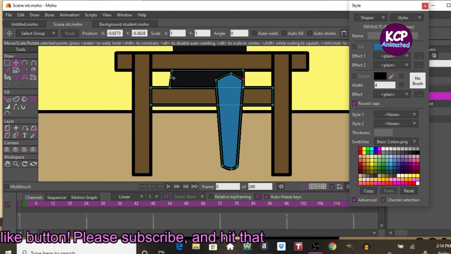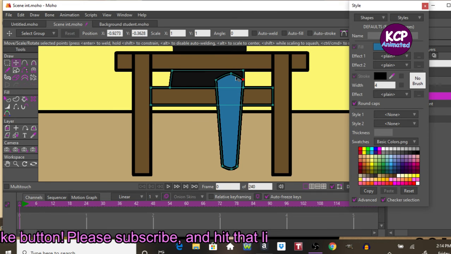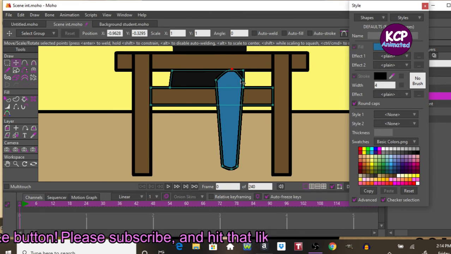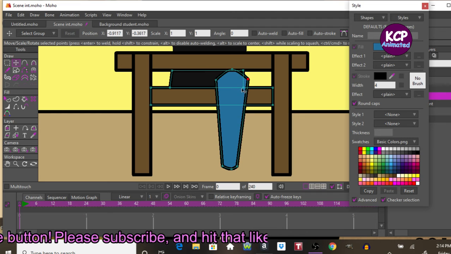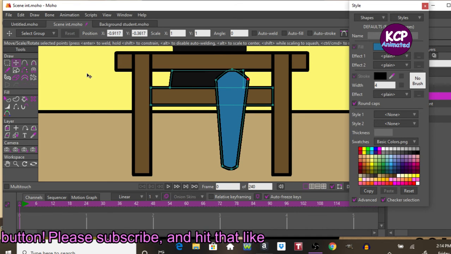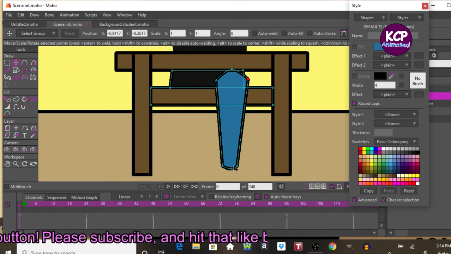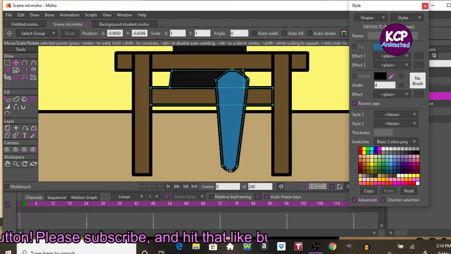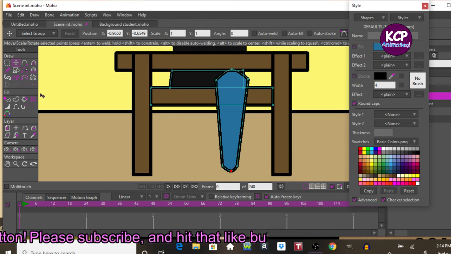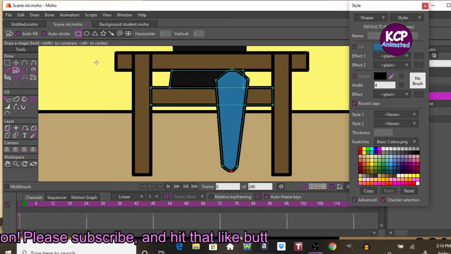So this is the knee, of course. So our character is sitting down, but it's up to you how you can approach this situation too.